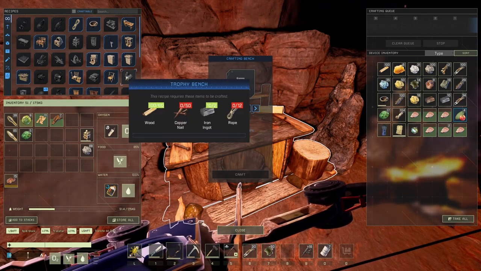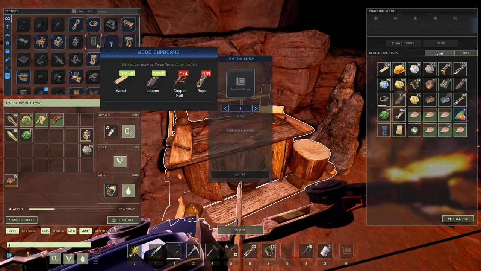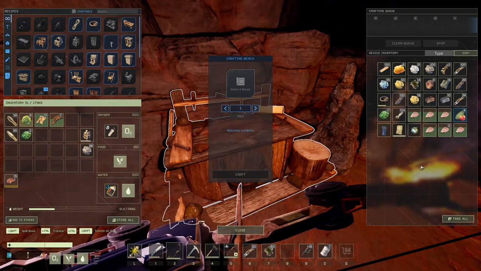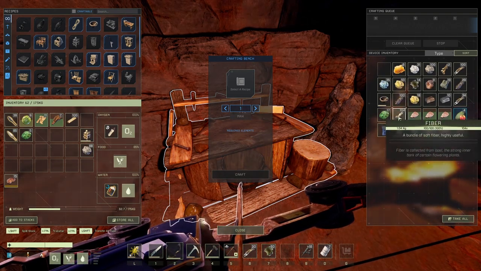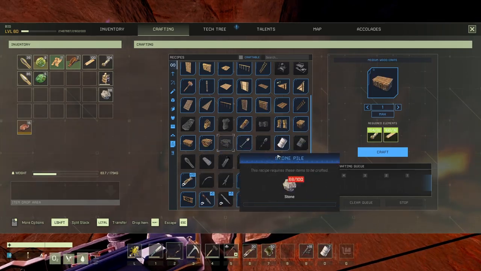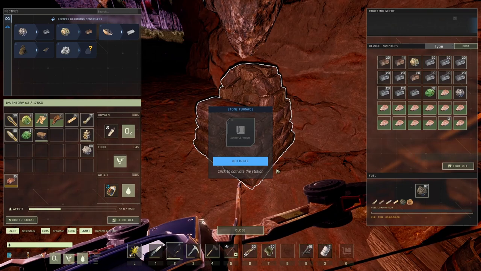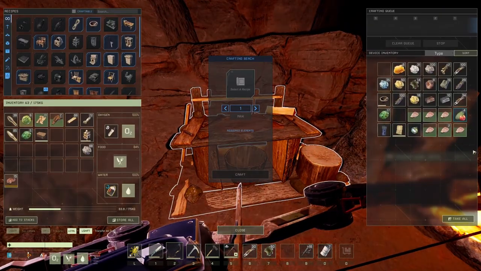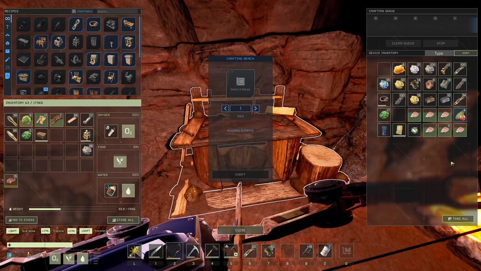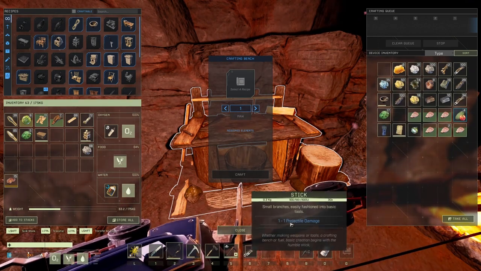I wanna make a cupboard. I think I need dates for that. Yeah. Well, let's kind of forget about it. I will need some wood, some fibers. Make wooden box, please. One. More than enough. And then... fill up my inventory, but I have nothing to deposit them in. So... that's a little issue here.